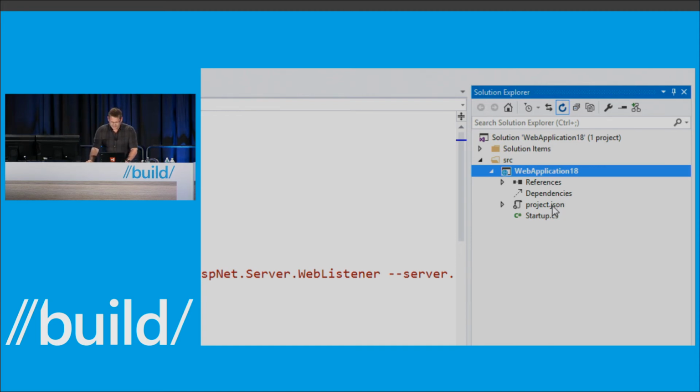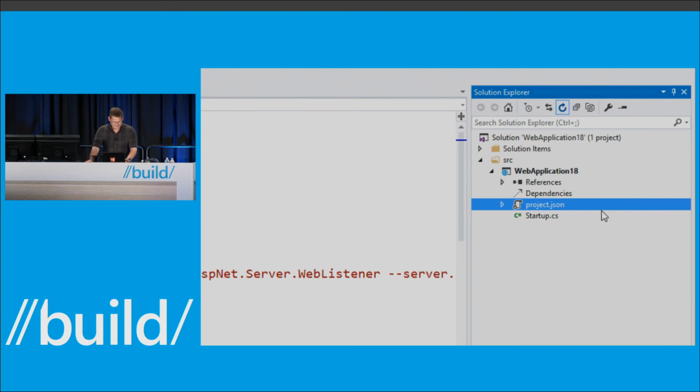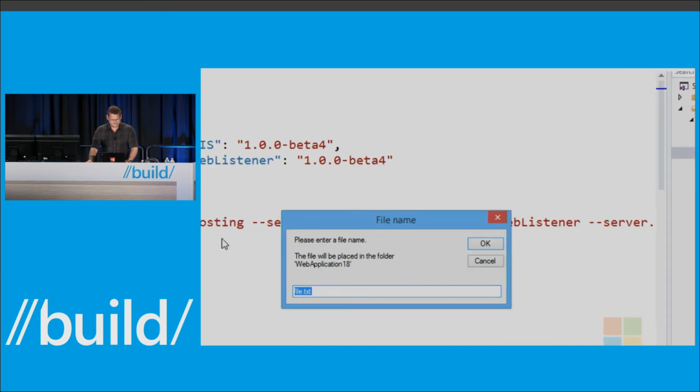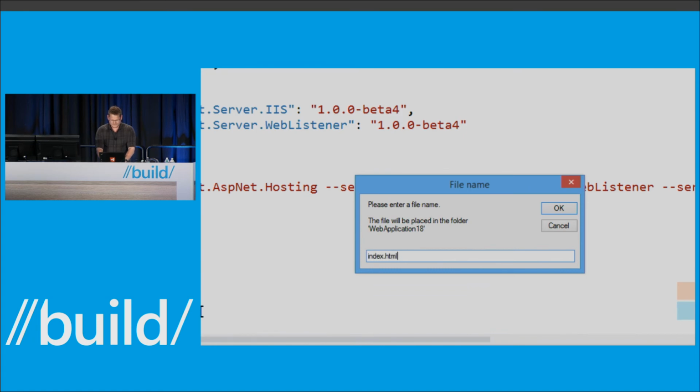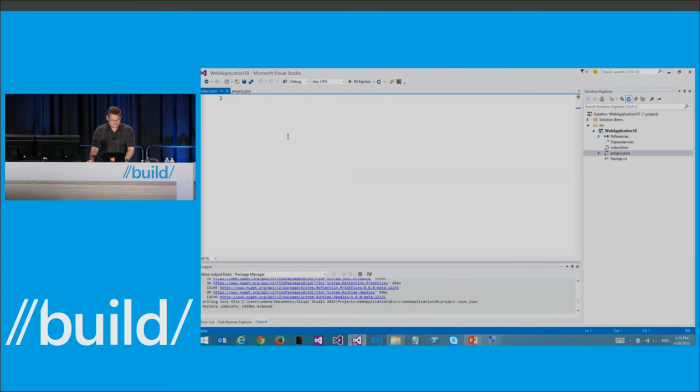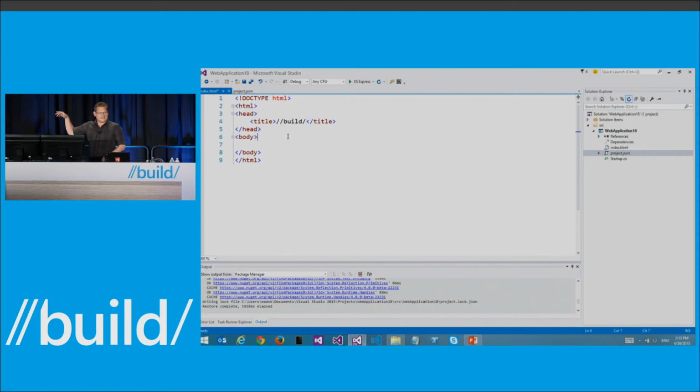So let's just add index.html. How do you do that? You right click and say add new item, and then you search for HTML, right? Give it a name. So that's one way of doing it. You could also just hit Shift F2 and do index.html, and then we can do HTML5. Boom. Like this, right? This is an extension called Add New File. I'm not very creative with my naming of extensions, but this is one of the ones you cannot live without.